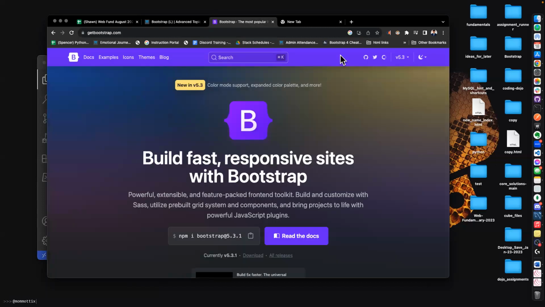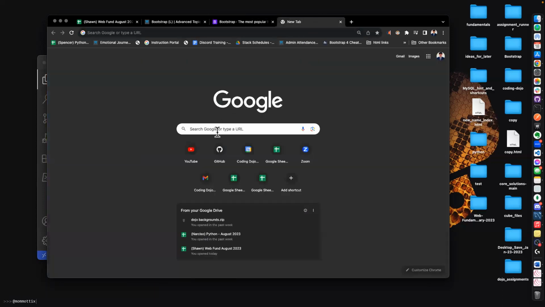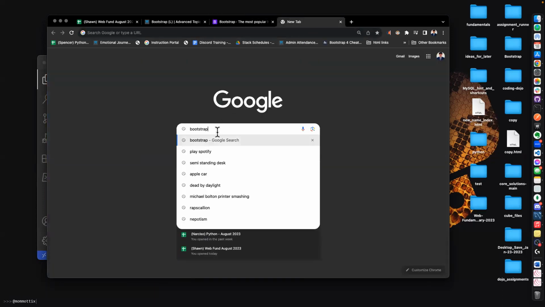And so here's the Bootstrap website. This is what we're going to get started with. I'm going to explain what this is in just a minute. I told you it's going to be almost like a shortcut for CSS, right? But here's where we want to get started in order to read the documentation for what it is that we're engaging with. And the way that you can find this is just by going on to Google, a Google search, and typing in Bootstrap.